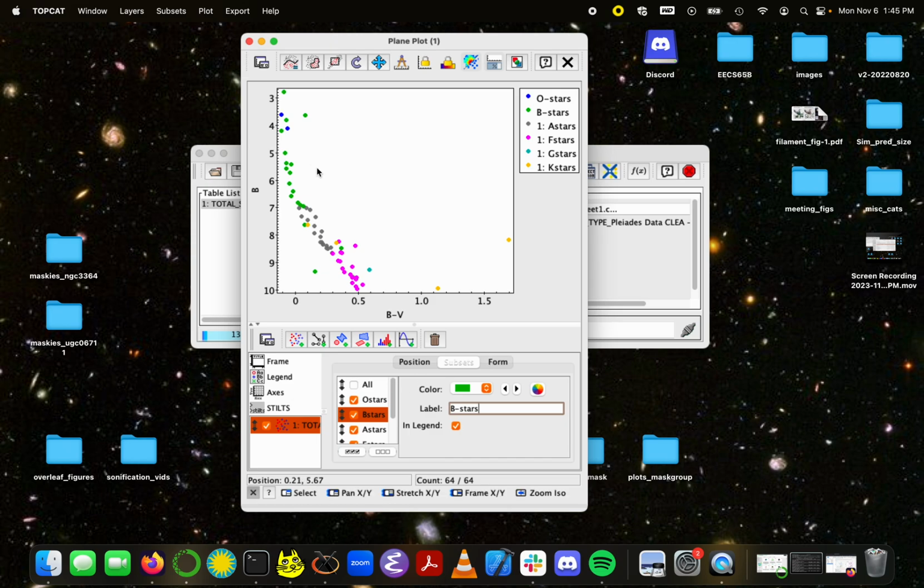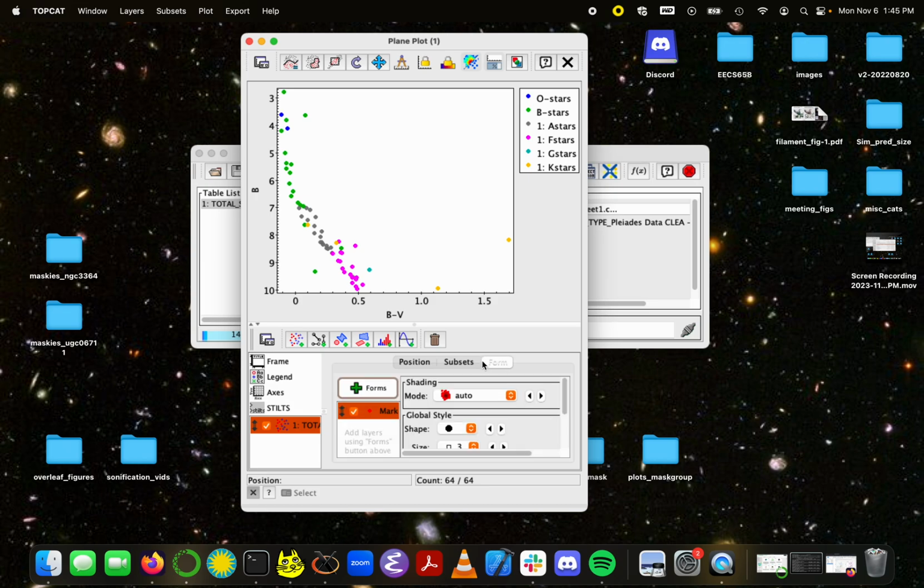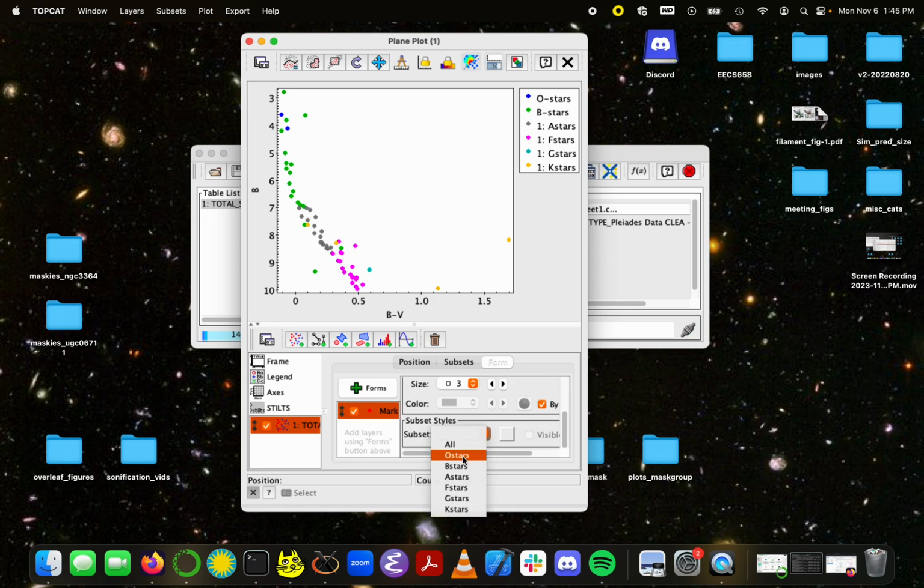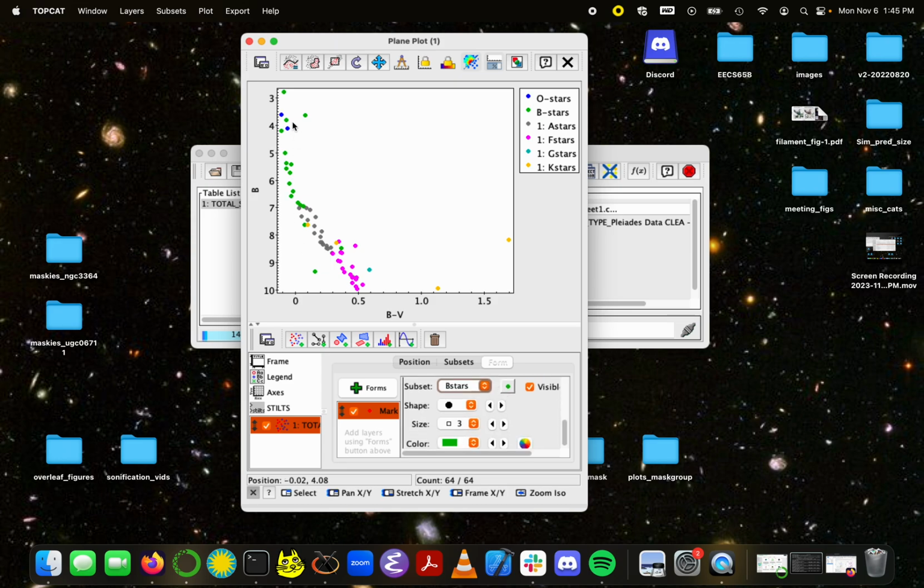So say we want to choose different colors, or maybe all of these circles are a bit tricky to distinguish from each other and we want to choose different shapes. So we can click form over here and scroll down to subset. Let's work with, let's say, the B subset here. They're all green currently. But just as with the first tutorial, you learned that you can change the shape, size, and of course the color of these points.